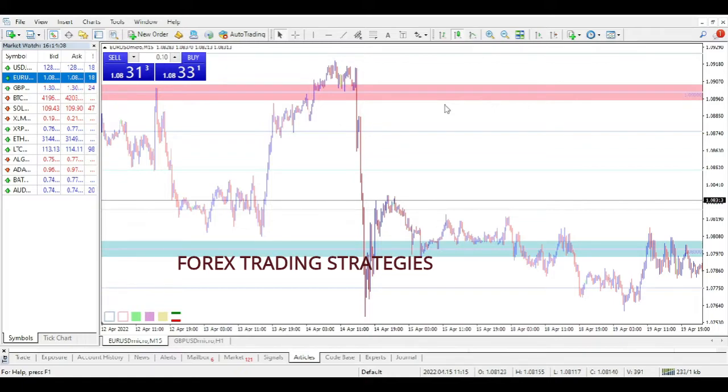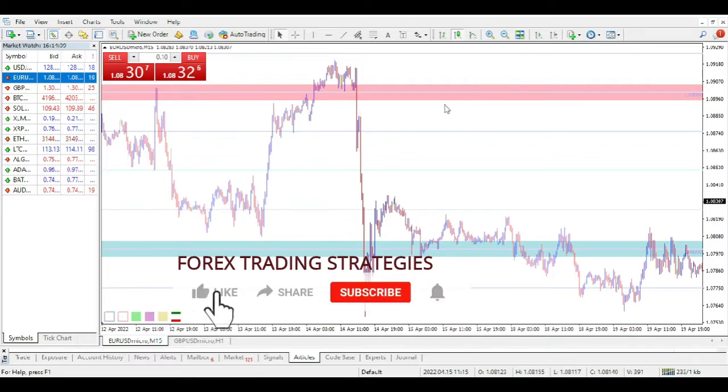Can you write that down? Interest rate decisions. Why interest rate decisions? Because they are a reflection of any country's economic health. When the economy is doing well, you find that the interest rates go up. When the economy is performing badly, you find that the interest rates actually go down. The interest rates are usually announced on a monthly basis, so you can actually mark them out on your charts.